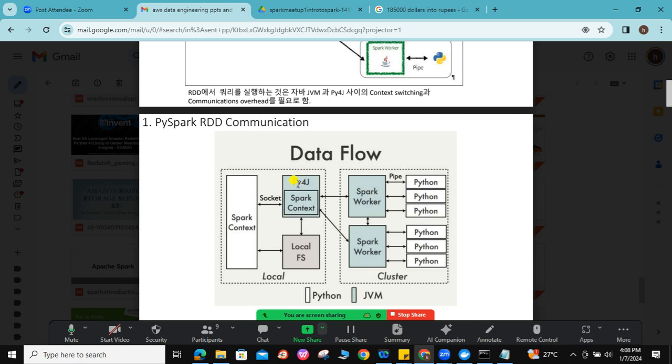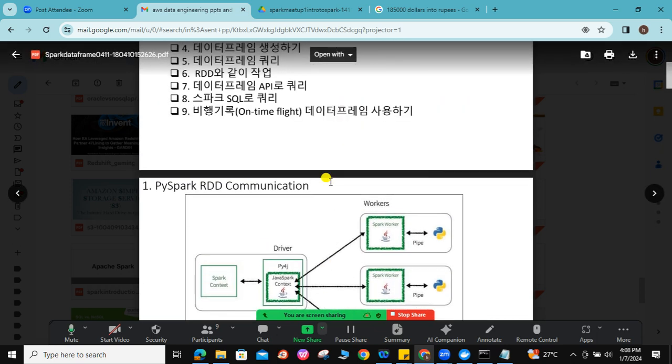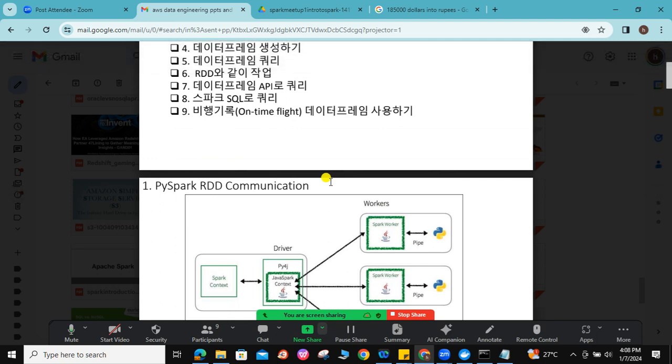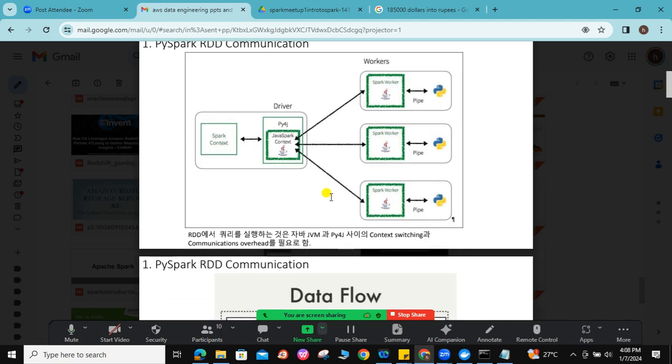Python you want to run. py4j is for, because one thing you have to understand, Spark is not developed in Python. Python just came 3-4 years ago to work with Spark. Spark was developed in Scala. Scala also uses Java. Scala is developed in Java. That means the Java virtual machine is used in Spark. You have to understand. So here Python is used.